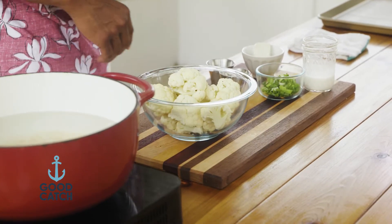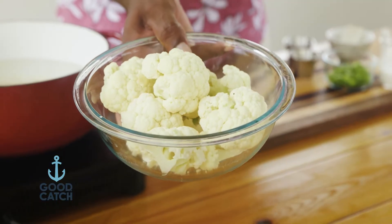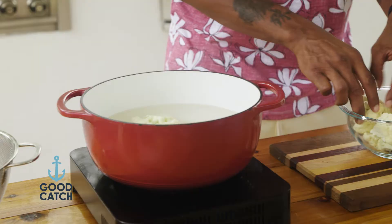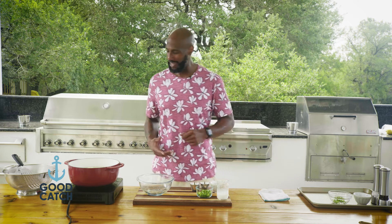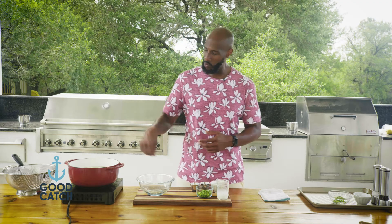We've got the beautiful cauliflower broken down. We're going to boil these bad boys and make some mashed cauliflower — that's right, mashed cauliflower. You're going to love it, I guarantee. Let's go ahead and drop our cauli into the hot water. Typically with the cauliflower, it's going to take around 10 to 12 minutes, sometimes a little bit longer, sometimes a little bit less. What we want to do is make sure it gets to a nice soft consistency — just like mashed potatoes. We're going to let those boil for a little bit and soften up, 10 to 12 minutes on high.